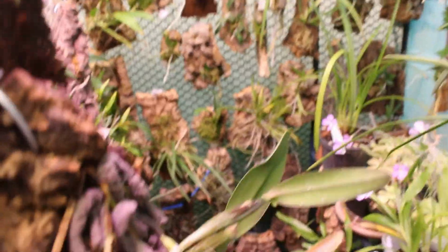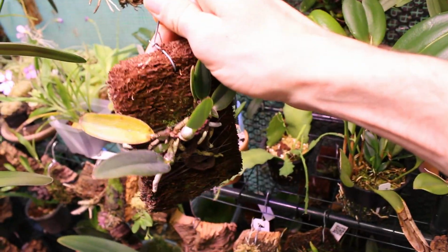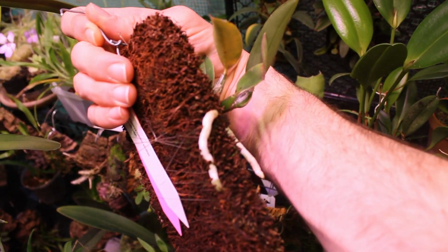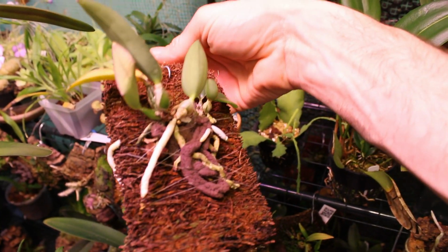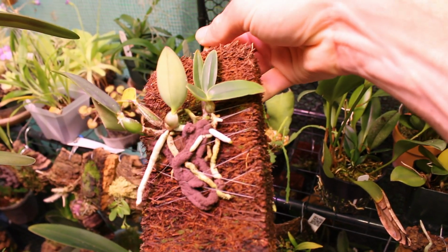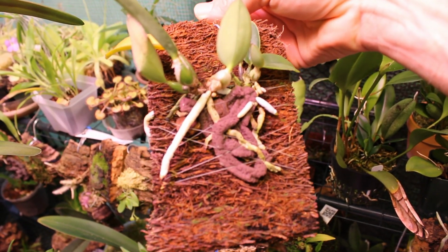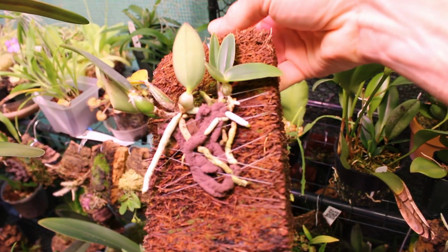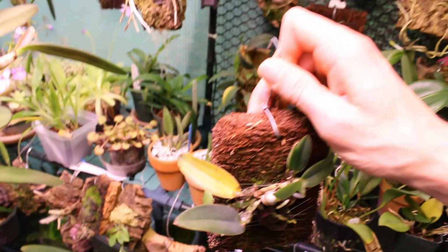Something really impressive. Now this I wasn't sure about. I really wasn't sure about this combination, especially being a Cattleya type going on tree fern. This is a thicker piece, but will you look at that. This is the Cattleya nobilior amaliae that Daryl sent me a couple months back. It was in a pot. He said it would go great on a mount, and I stuck it on this piece of tree fern with a little bit of that synthetic on it. I let it dry really good between waterings, and so far, I mean, this thing has been awesome.